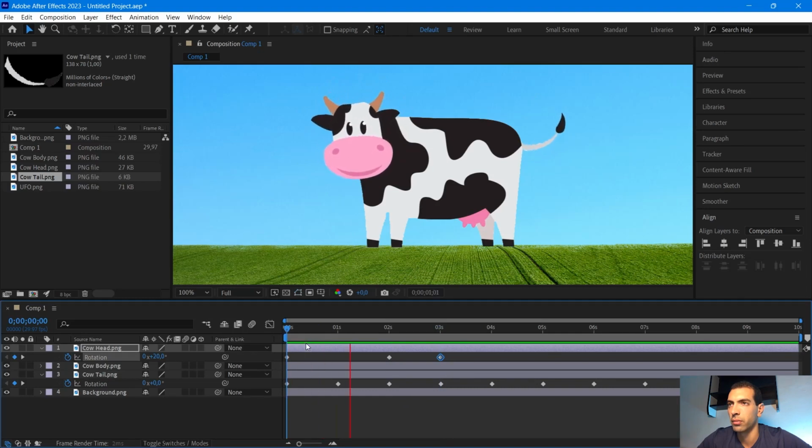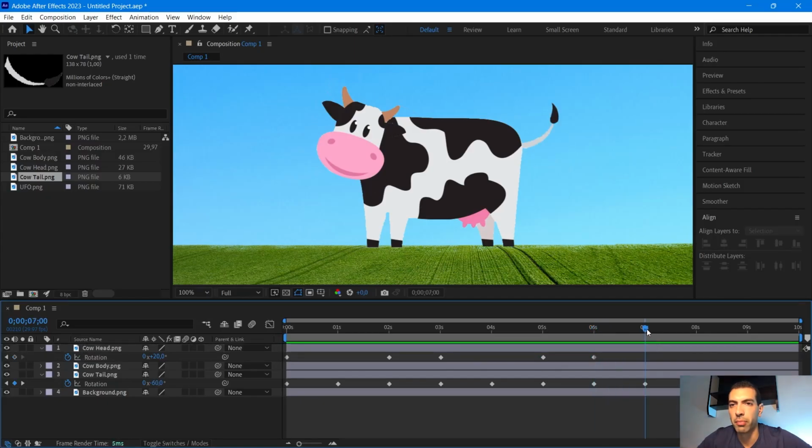Now there's a tilt in the head that lasts 2 seconds and then stays in this position for 1 second, and then I want the head to go back again. To do that, I'm gonna put the playhead right here after 2 seconds, select this keyframe, Control C, and then Control V. Now we get this movement, stops, goes back. I want the head to stay like that for 1 second. I can copy and paste this frame, or I can simply click here, add keyframe at current time, like this.